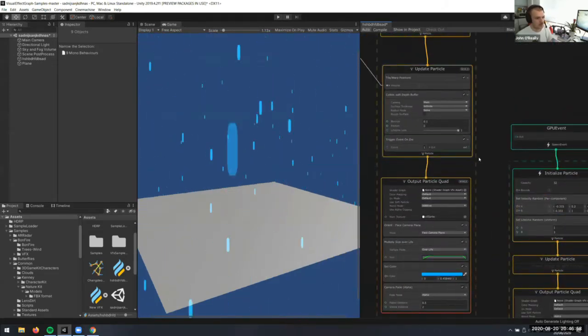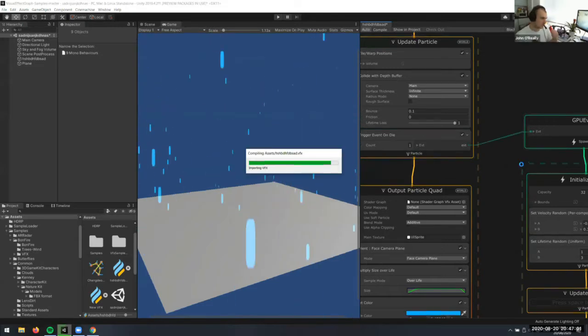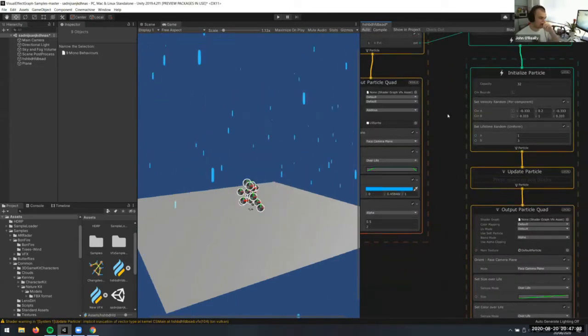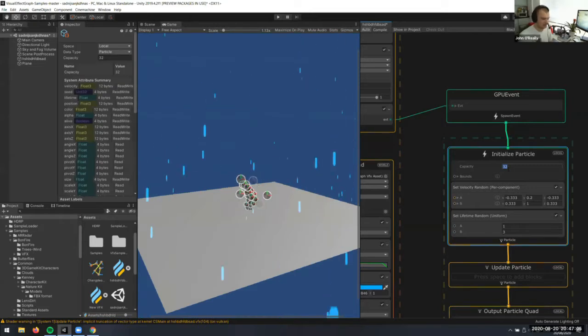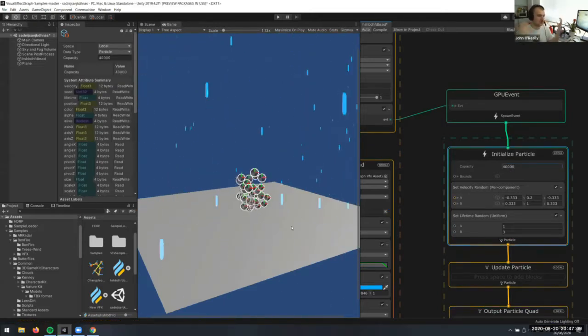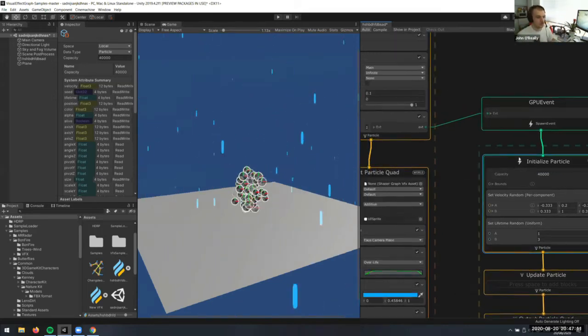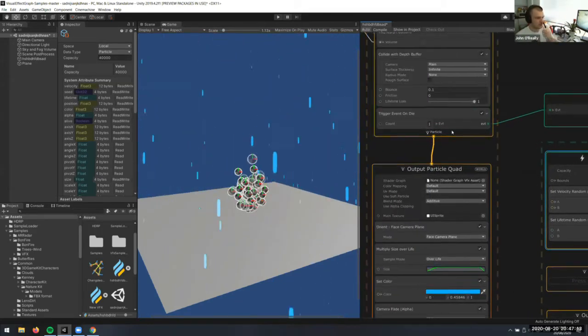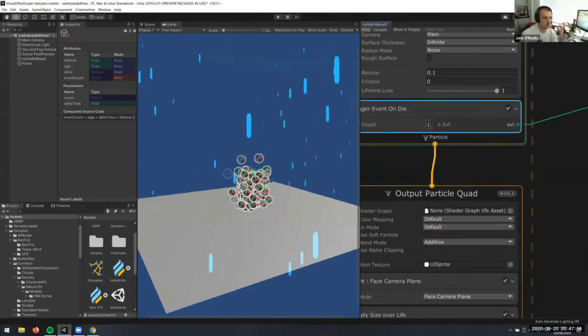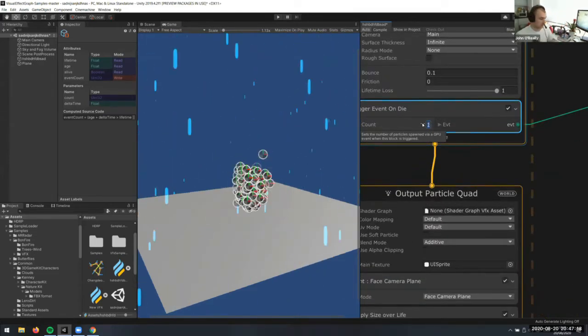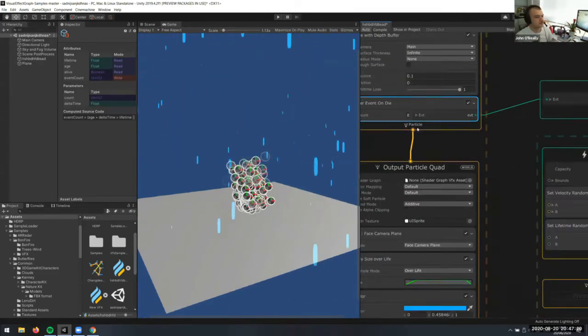So when this particle dies, I want it to trigger this visual effect. We'll already see this happening, especially if I uncap the capacity here to something much higher. You'll see that because so many particles are colliding with it, it's constantly spawning and triggering this visual effect. This little number here determines how many particles are going to be spawned, so I'm going to set this to 8.